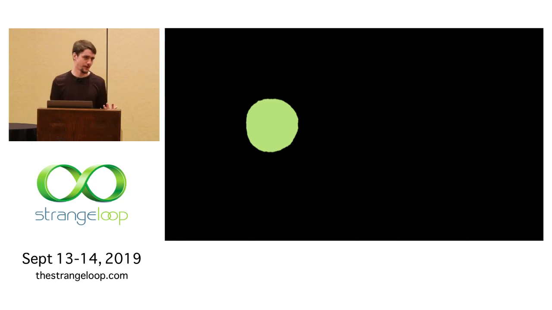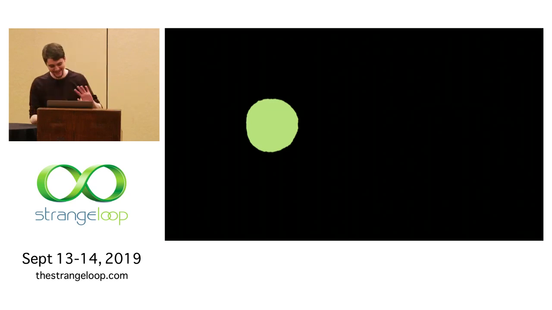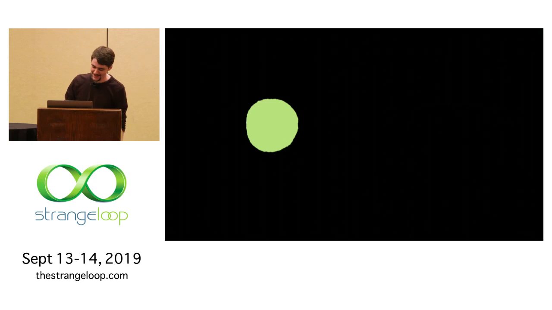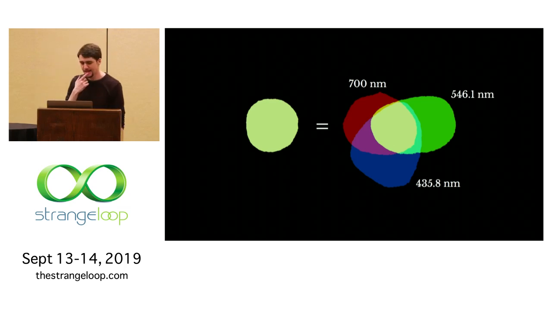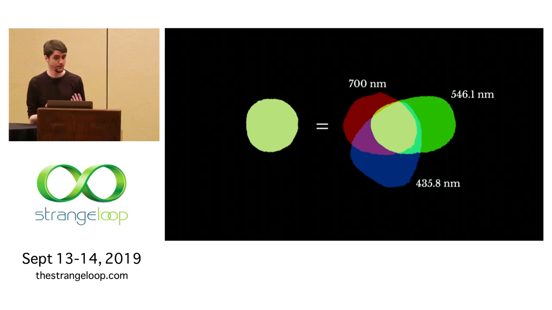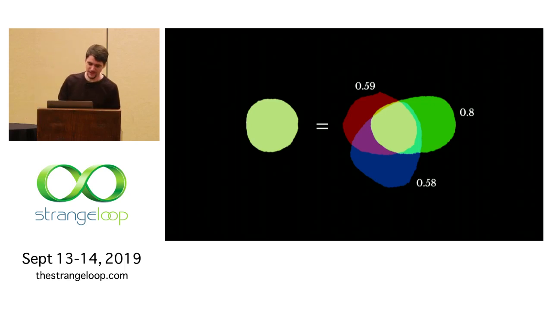And so he came up with this experiment where you put a target color on the left, say this kind of green color. Let's say you have this target green color, and you place 3 colors on the right that you do know the wavelengths for. Maybe you can prove this through physics or through some other means. And then you add and subtract them until you make up the color on the left. And that gives you 3 numbers, right? It gives you how much of each of those primaries you needed to make up that color.